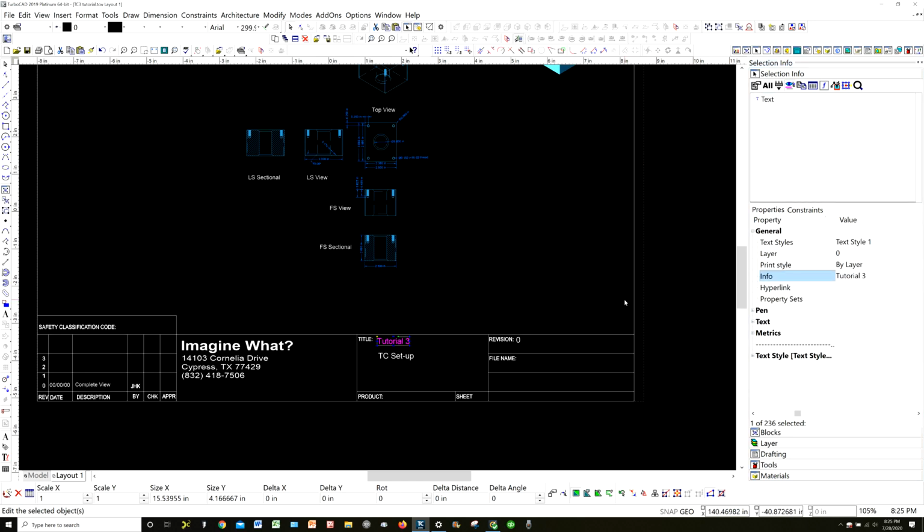Okay, so we're not necessarily looking at TC setup. Let's look at tools and work planes. All right, and I think that will be enough for right now.